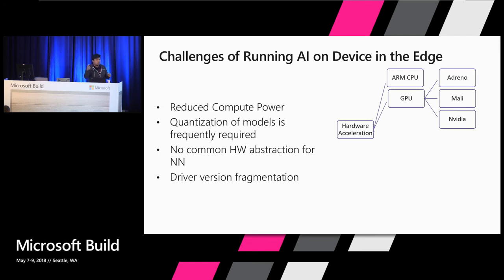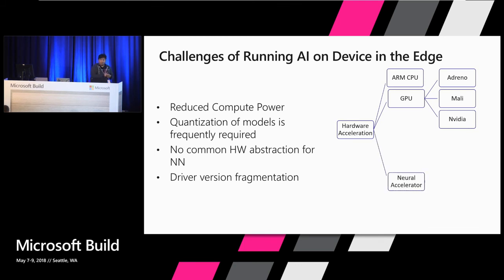Because you might have an Adreno GPU, but the driver that shipped, because the ODM decided to put an early driver of that GPU, doesn't expose it to hardware acceleration for your neural network. So you're out of luck. You have to worry about all of those components. And of course, your cost increases.